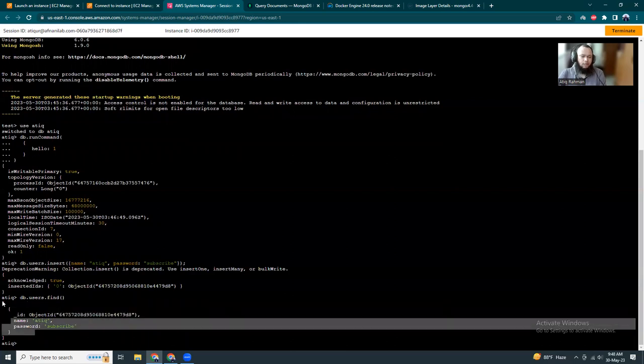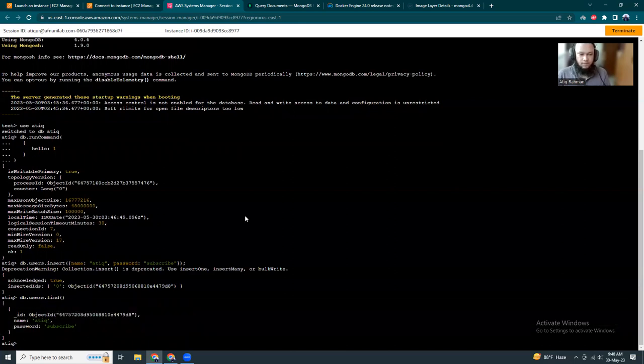So this is it. This is the database that is working fine. We created a collection. We created some data. We retrieved data, and we can actually delete the data as well with delete commands. So that's pretty simple. So that being said, this is the way to install MongoDB on Amazon Linux 2023 at this moment, so that in future, maybe this will change and you can directly run the dnf install mongodb command. But for the time being, use this process to install MongoDB on your Linux 2023 instances.